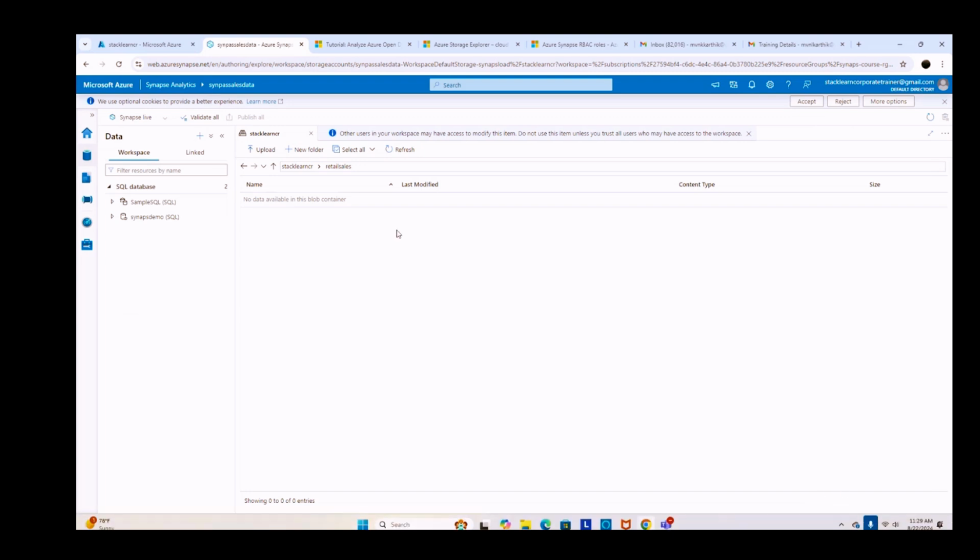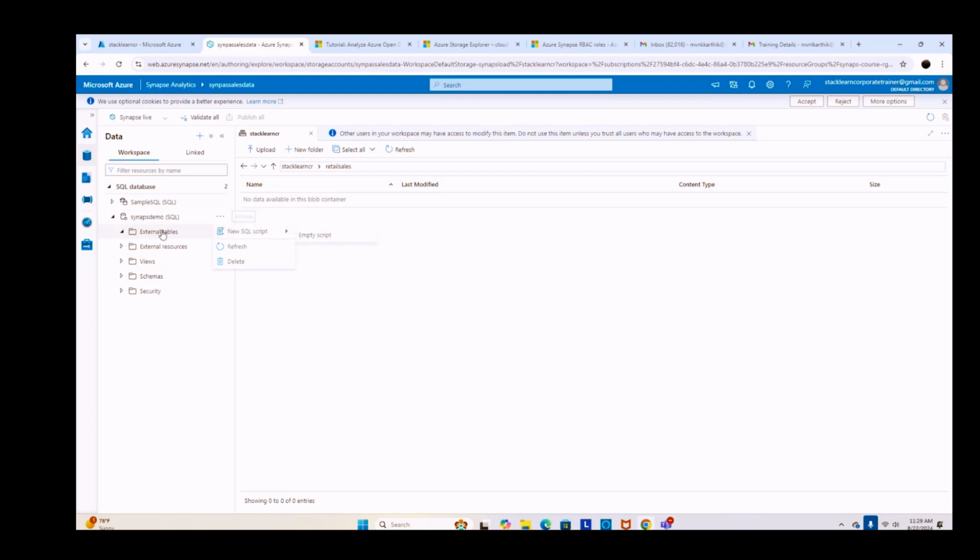In the Synapse demo, I'm going to create this demo database. You see here, now I have created this database. Under this database, we have external tables, external resources, views, and schemas. Anyway, we are going to load the data, right? In the next classes, I'll show how this will get stored in our workspace. So these are all the options.